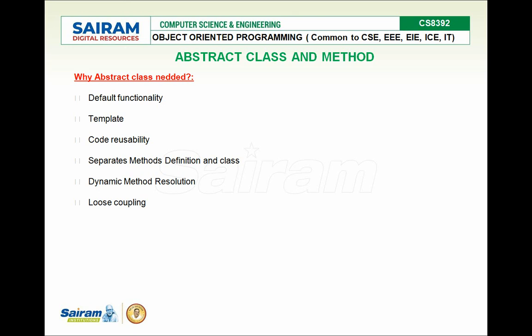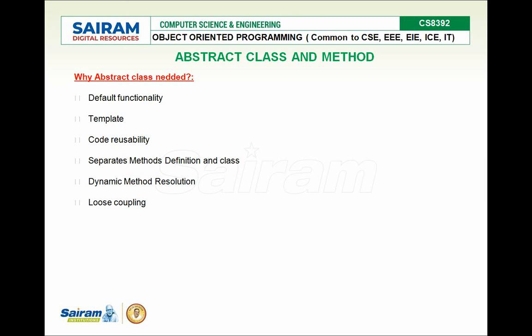And we can have a template also. For developing any application, we provide a skeleton, that is what is called a template. And code reusability. The function name is common, but it is redefined depending upon the need of the subclass. That is the default functionality, template, and code reusability.